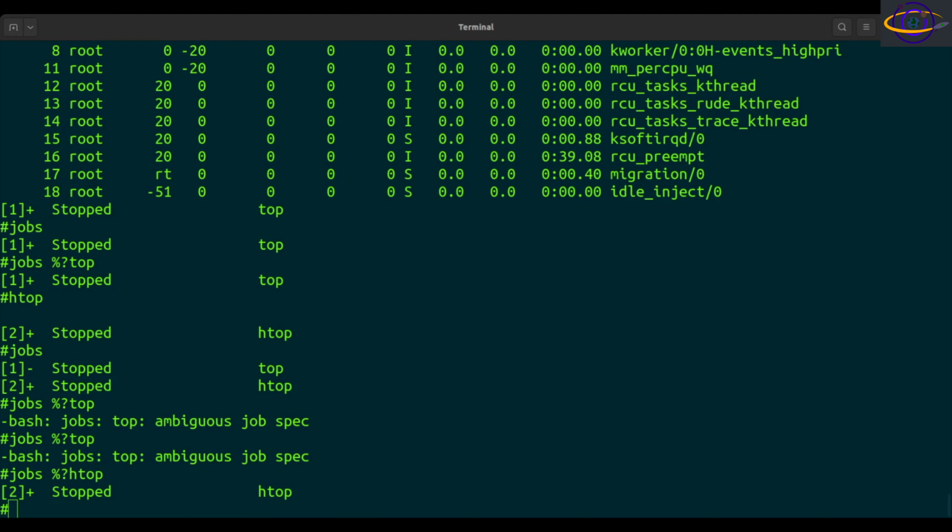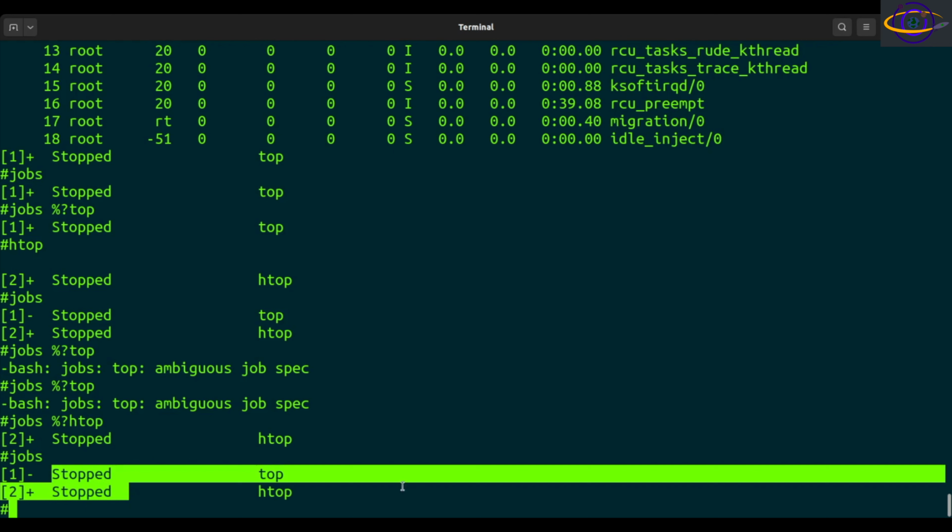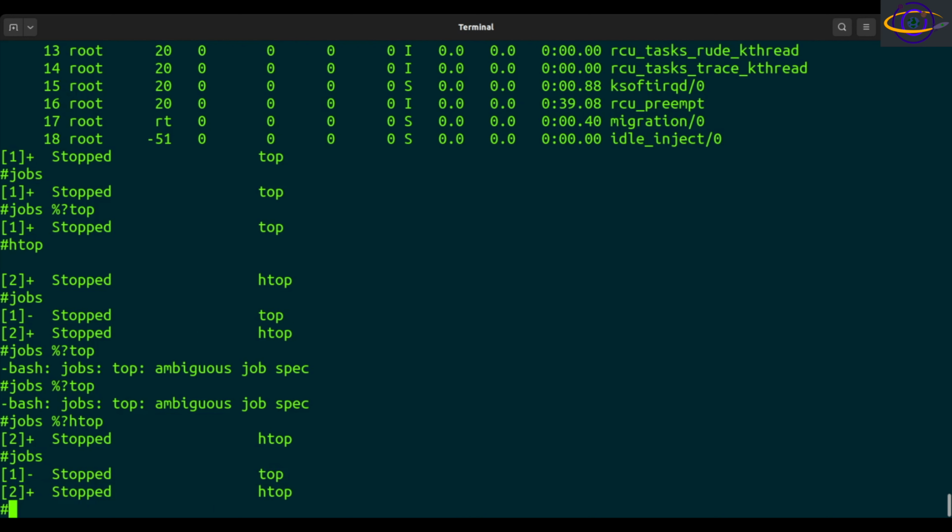All right, so the Linux jobs command will show the status of jobs in the current session. If you just type jobs, it'll show the jobs that are running. We have two jobs right now, and they're both currently stopped. We have top and htop, just because they're continuously running commands that can easily be put in the background, and I didn't want to create a script that loops or anything. I just want to keep it simple.